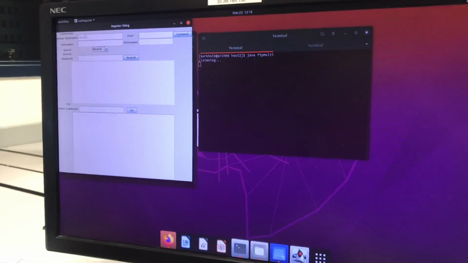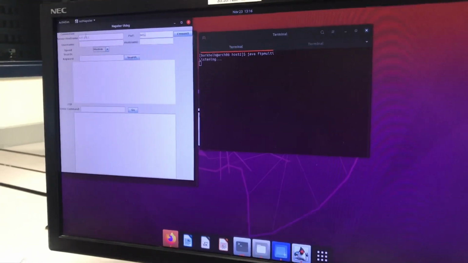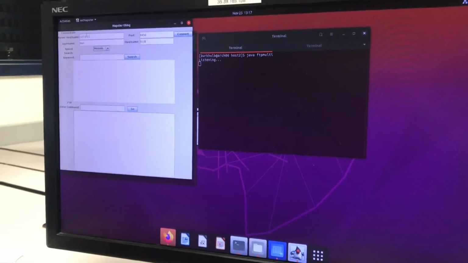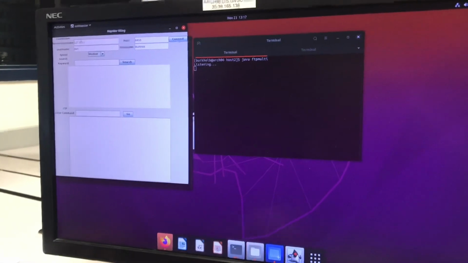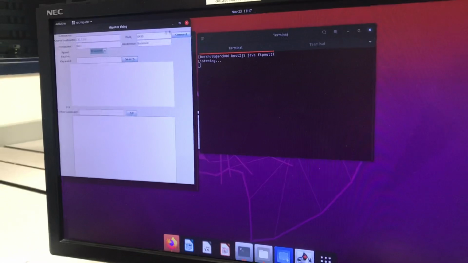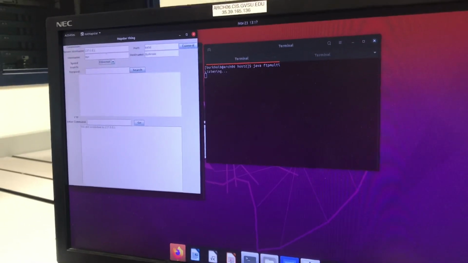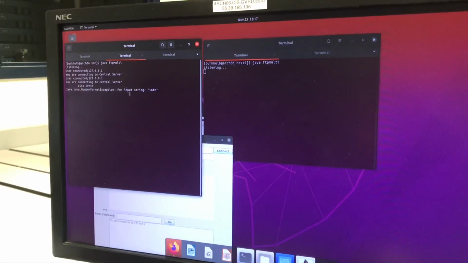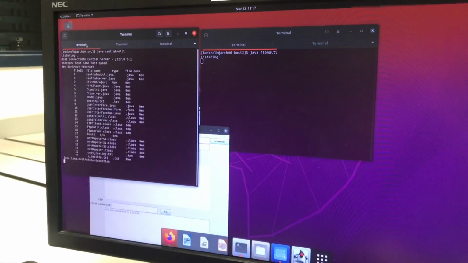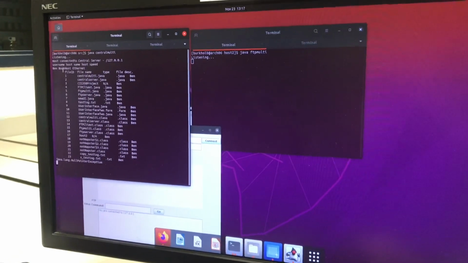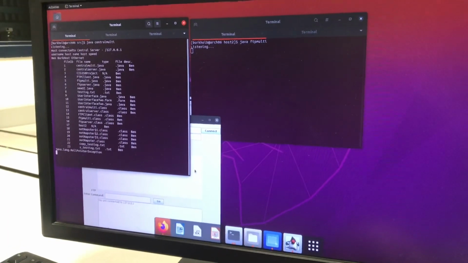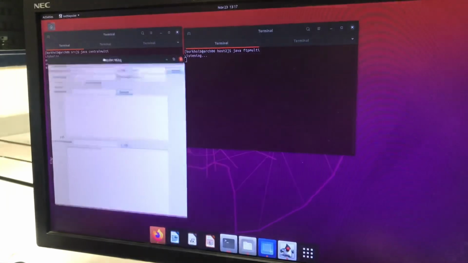by putting in the IP address and the port number, putting the username, and a host name. Select your speed and we'll connect. It shows that we're connected on the GUI. Also shows that we're connected at the client server and the central server. And it's already went ahead and got all of the files that we have hosted on our server.